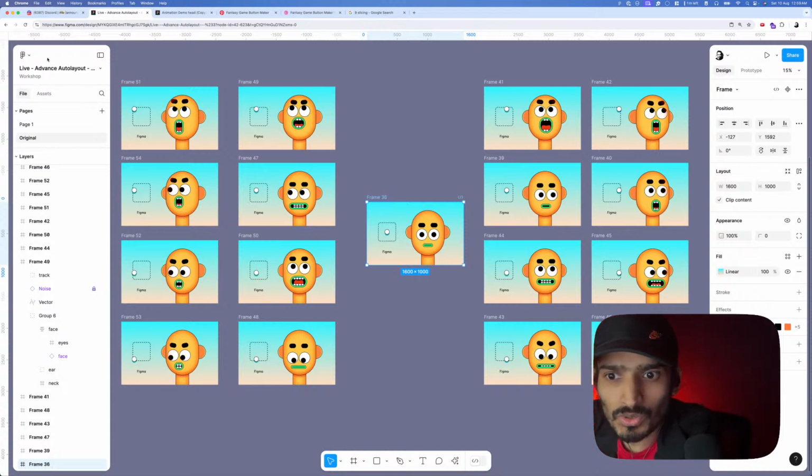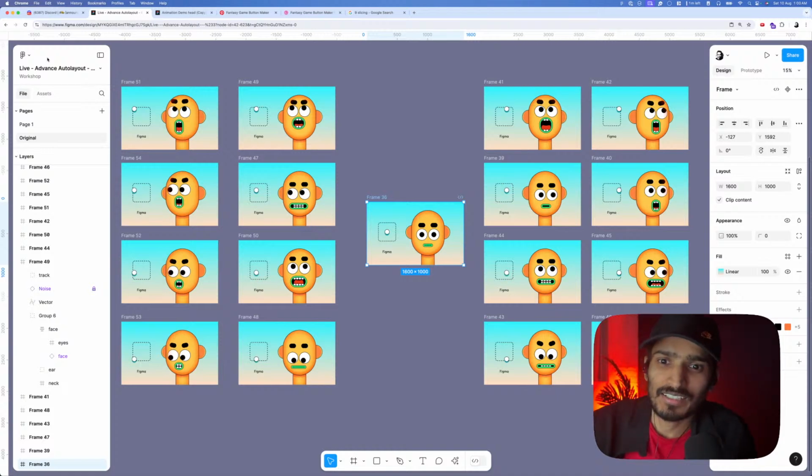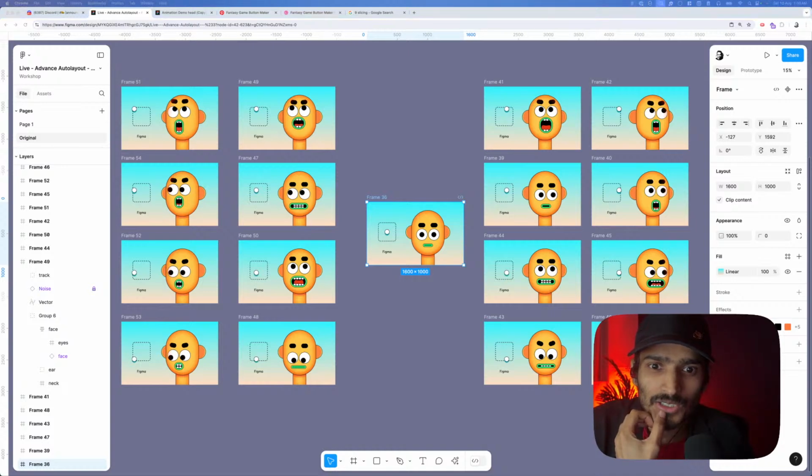So wow, this is so cool. For each alphabet, a state is there, and play. So that is what it is to create something with Autolayout.